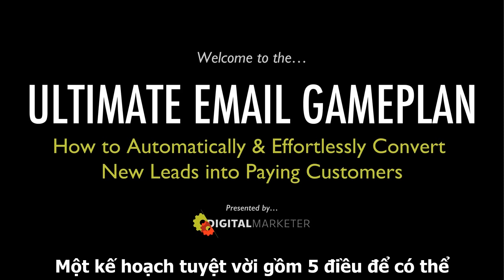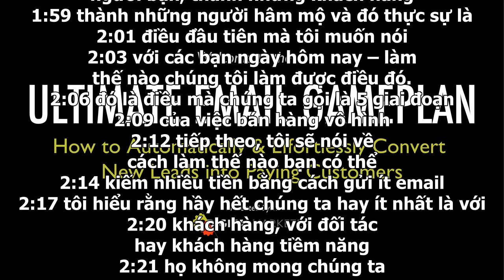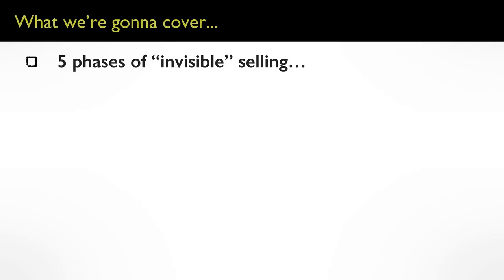So what we figured out is a really great 5-phase plan for walking people through that process that ideally will turn them from a stranger into a friend, into a customer, into a raving fan. And that's really the first thing I want to talk about with you today, exactly how we do that, what we call the 5 phases of invisible selling.